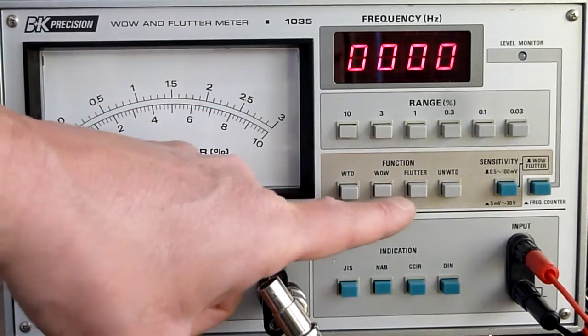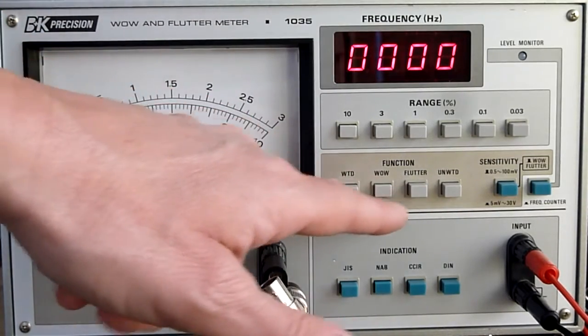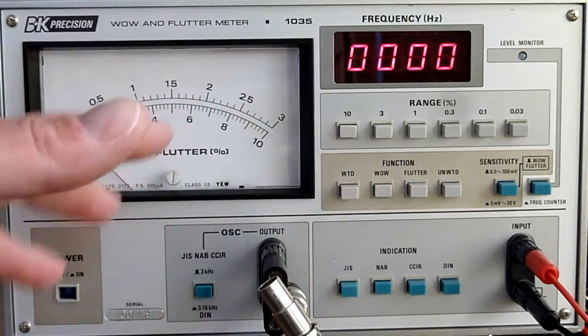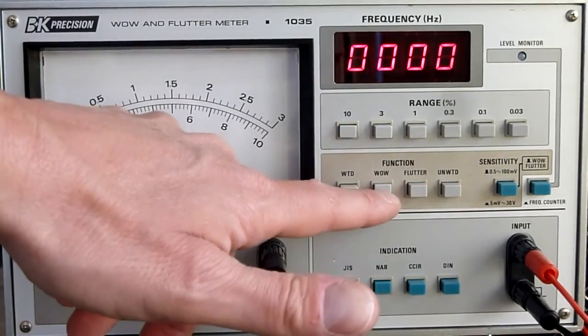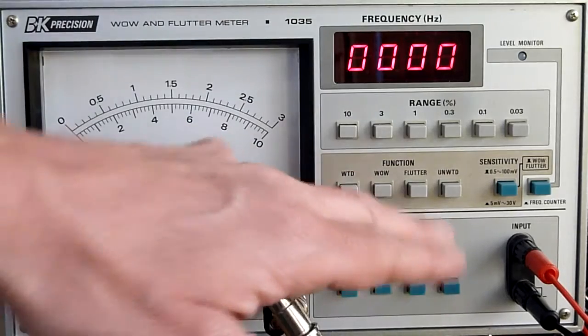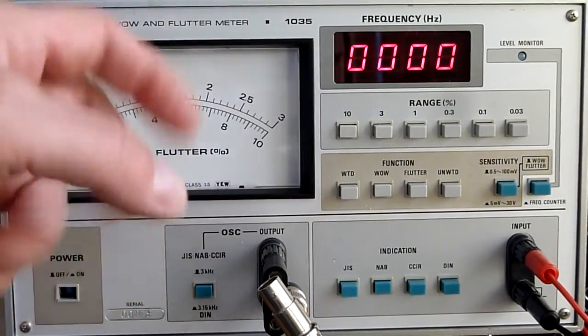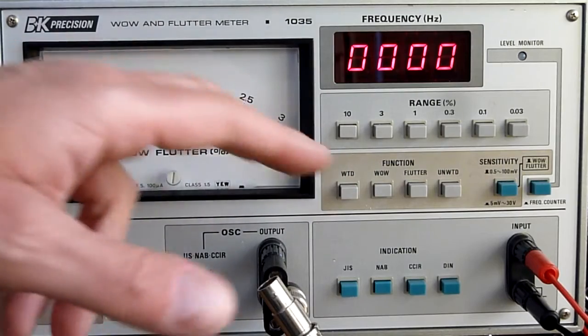This measures the wow and this measures the flutter. You ask, what's the difference between wow and flutter? Well, wow is all the speed variations below 6 hertz, and flutter is faster speed variations, 6 hertz and up until 200 hertz, something like that.